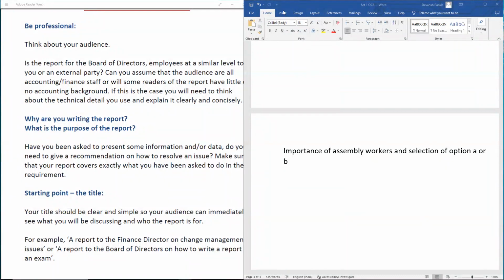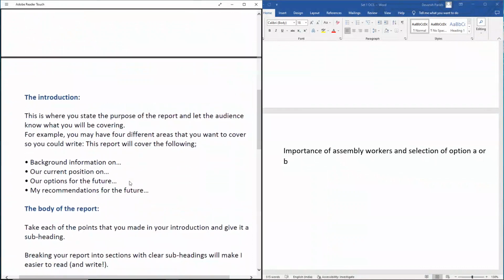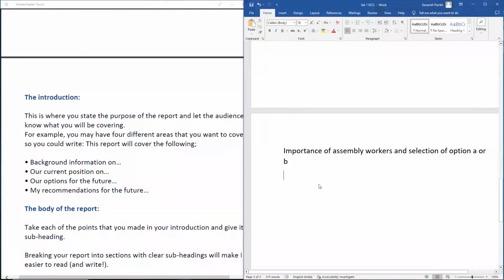Okay. Next now, step number four. Step number four is the introduction. Now again, the introduction is going to give you absolutely 0 marks. So should I spend a whole lot of time on it? No. Only one line. Only 2 lines. More than enough. Because the introduction is where you tell them what your answer is going to include.